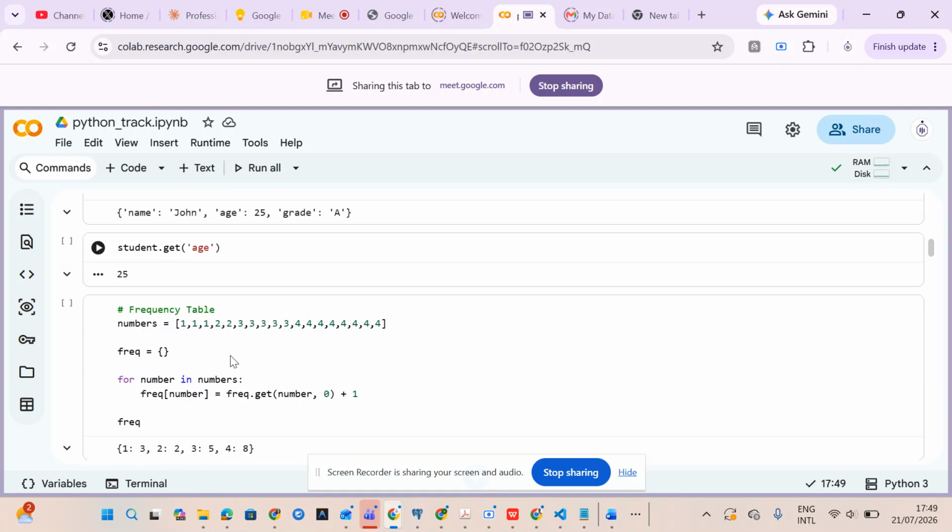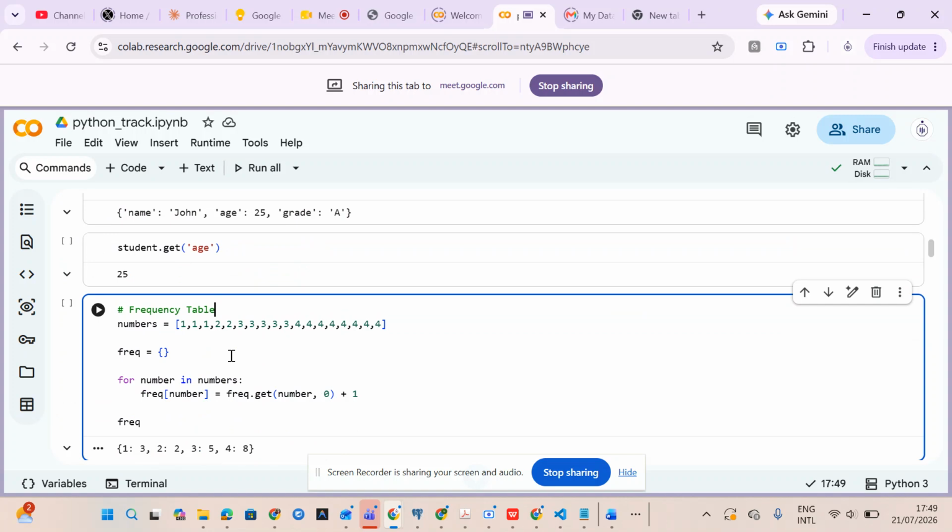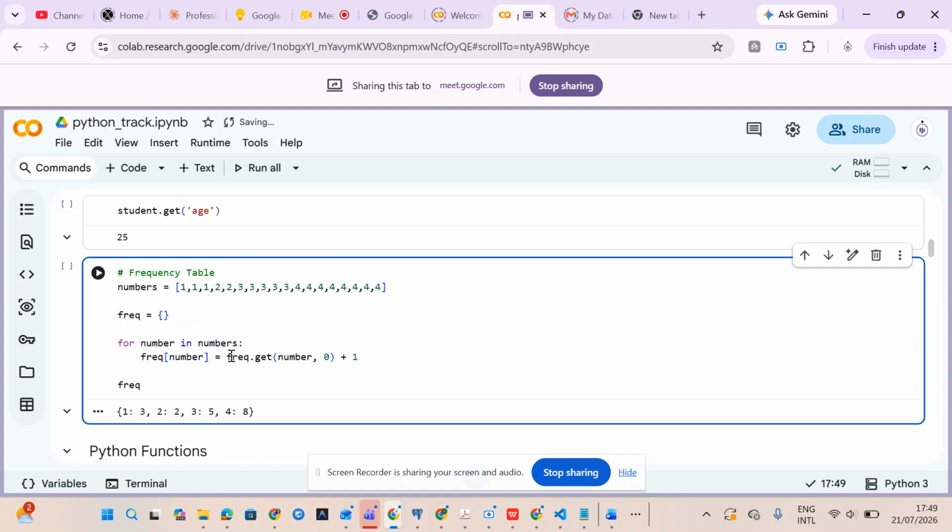Then frequency table. This is working like a for loop. This is a for loop in disguise, right? You have a list of items, numbers equals 1 1 1 2 2 2. Then you have frequency, which is an empty dictionary.